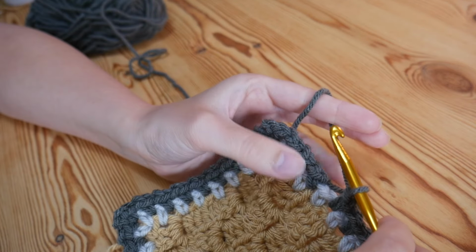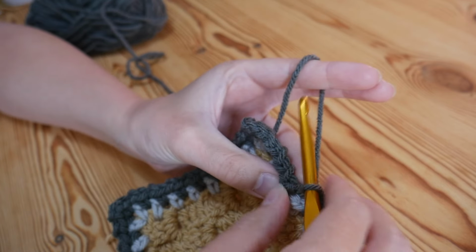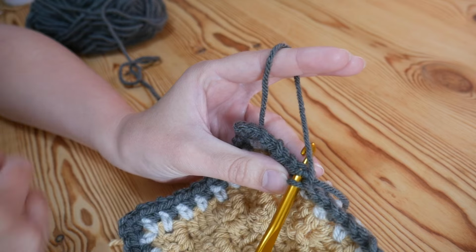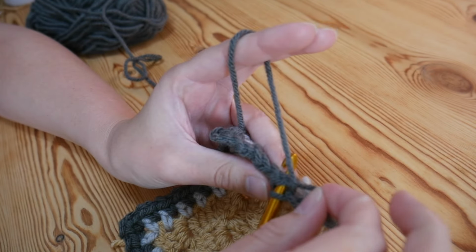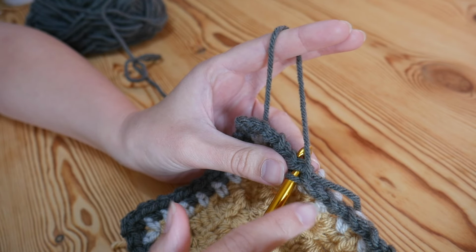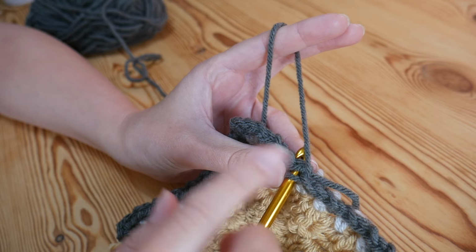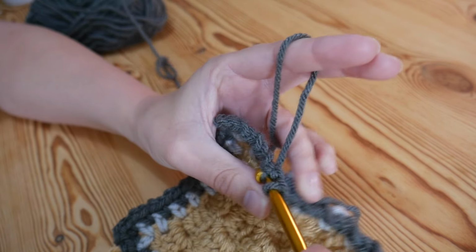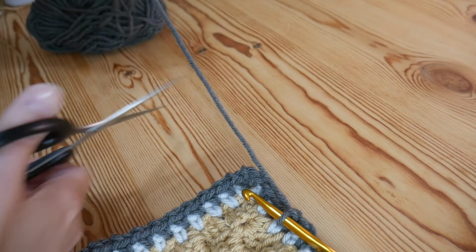And so again, when you get back round, you need to make sure you do your final chain 1 after that last double and slip stitch into the top of that very first double crochet that you did. Now obviously if you started with a new colour as I did, it will be very obvious because you'll have your slip knot just next to it, but if you had moved on from the previous row, you would just take your marker out of that chain 1 that you did and skip that completely and slip stitch into the top of the first proper double crochet that you did. And again, I'm going to change colours.